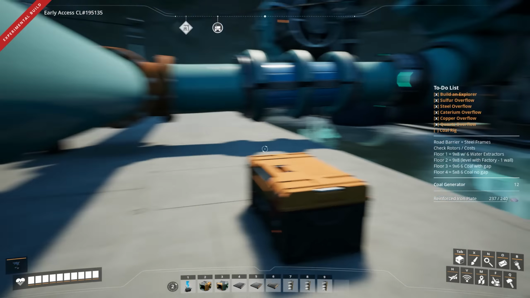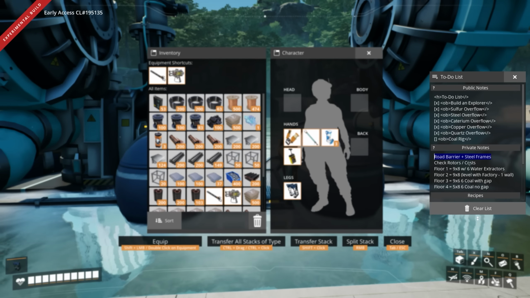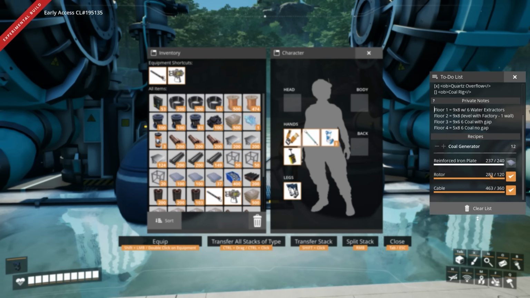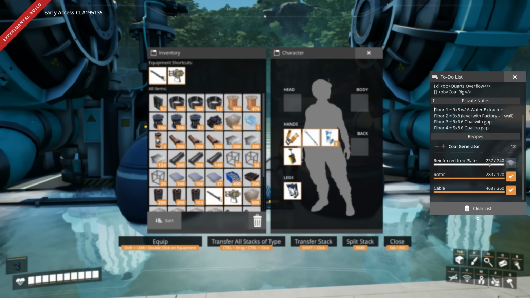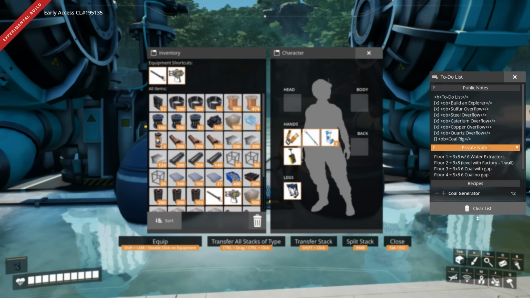So let's just pick this stuff up. Alrighty, so these were my personal notes. The road barrier and steel frames, we've done that. Check the rotors and the cost of things. Yep, we've done that, because we have all the... Oh, it looks like I'm going to be a tiny bit short for reinforced blades. That's okay. I think I can just get some in between.